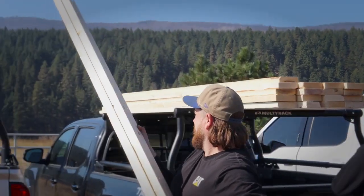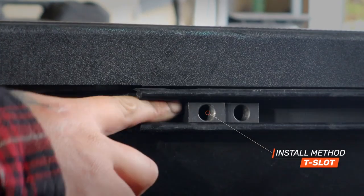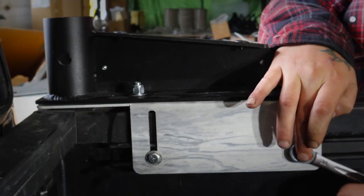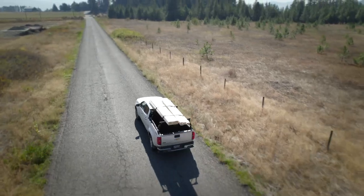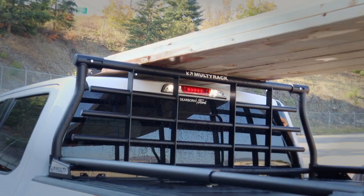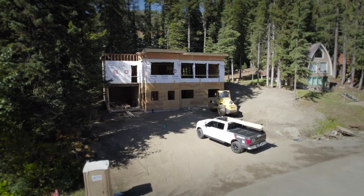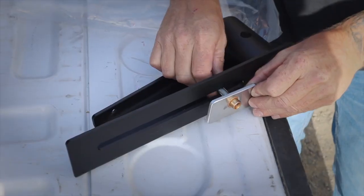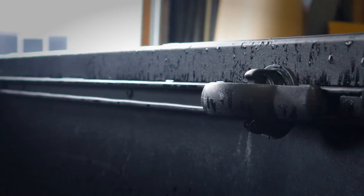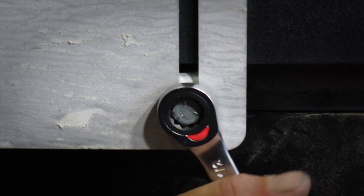Another remarkable feature of the Multi-Rack System is its adjustability and universal fit. This means that if you ever decide to switch to a different truck, the rack system can easily adapt to the new vehicle, ensuring a snug and secure fit. It's a testament to the system's versatility and convenience. The rack comes complete with all the necessary parts for multiple methods of installation. Whether you prefer stake pocket mounts, T-slot rail mounts, or bed rail clamps, the Multi-Rack System has you covered.